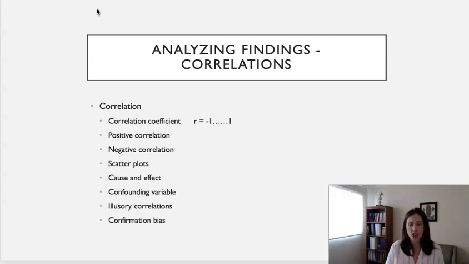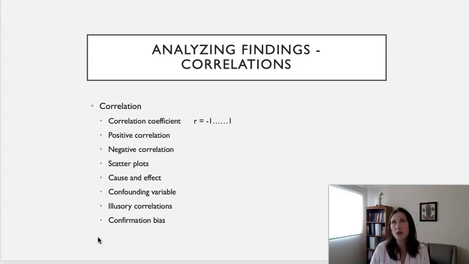Illusory correlations are false correlations. It is when you think there is a correlation, but there isn't. An example of an illusory correlation is the idea that people act stranger when there's a full moon, that more people get arrested if there's a full moon. No, there is no relationship between the full moon and your behavior, but people kind of think there is.